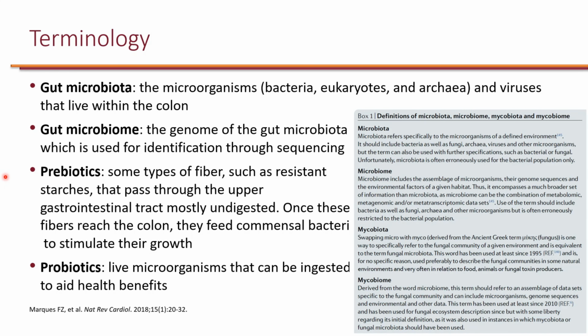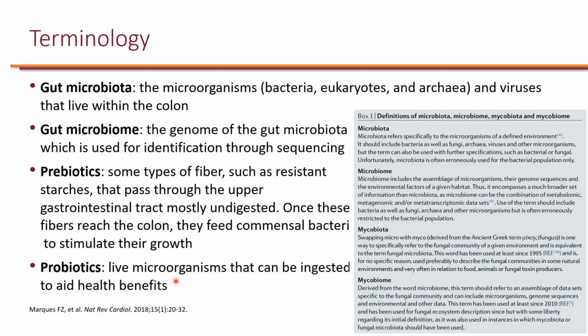Some other terminology, when it comes to flora, is microbiota and microbiome. So microbiota essentially is all the organisms. It could be bacteria, eukaryotes, and archaea, as well as viruses. So microbiota means any organism in there. Microbiome is talking about the genome of the gut. So it could be the genes that come from those organisms. That would be microbiome.